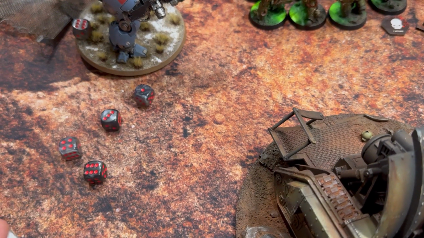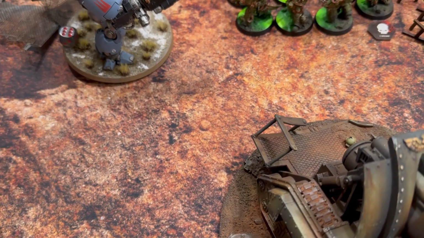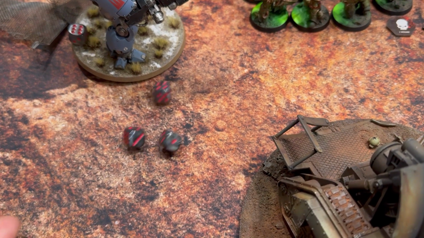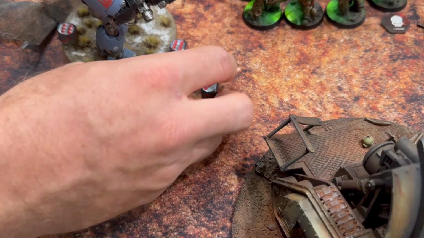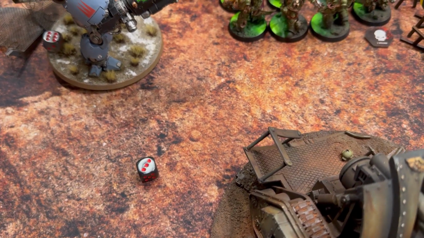Hitting on 3s. Isn't it Torrent? No, it is not. Oh, okay. It's the other psychic powers. Yep. And then wounding on 3s because it's strength 6 with the overcharge. Okay. That is 3 wounds. 1 wound, 2 devastating wounds.